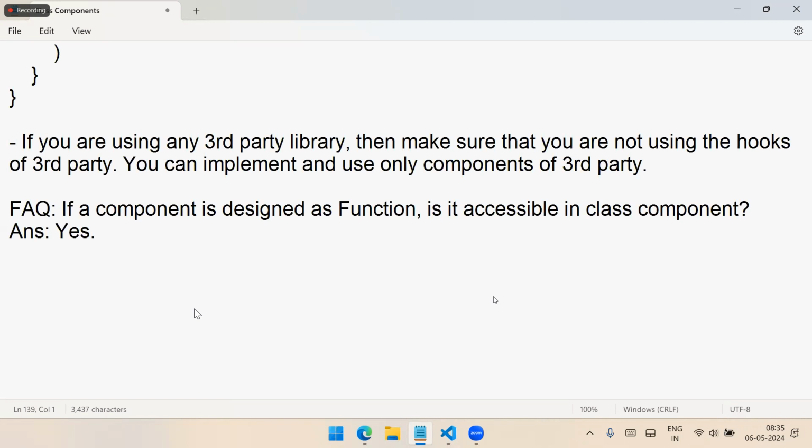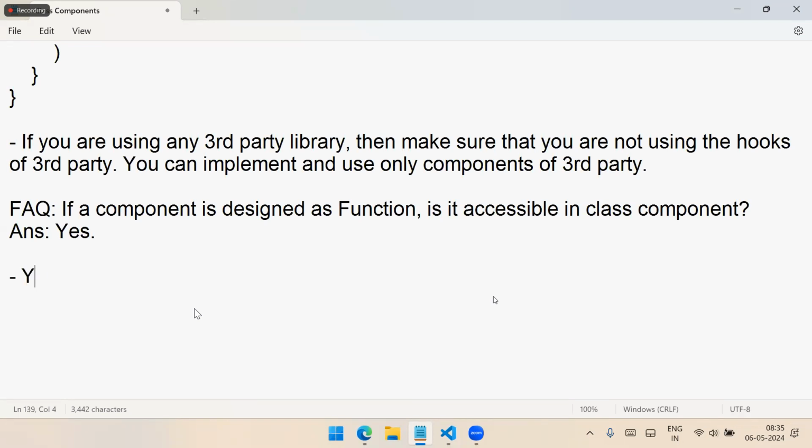That means both will work, vice versa. A class can be accessed in a function. We are not saying that we will write a class in a function. We are accessing an object of a class inside the function. That is possible, right?